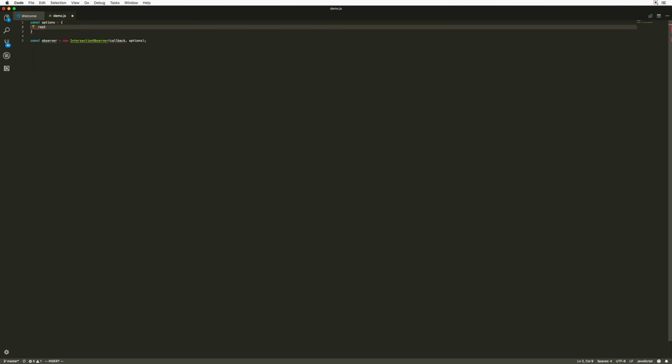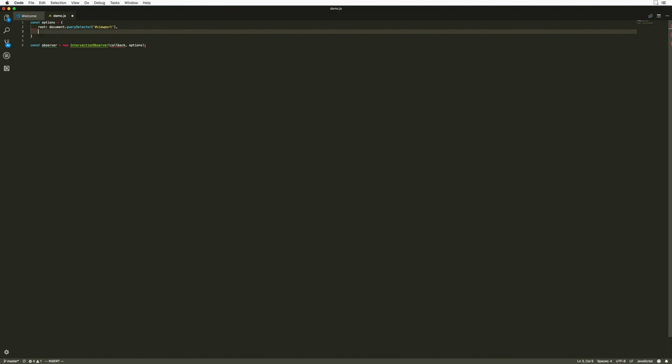The first is the root element. The root is the element, like we said before, which is used to check for intersections of the target elements. And this option accepts any valid element on the page, though it is important to make sure that this element is an ancestor of the target element, or else the whole thing is going to fall apart. If you don't specify a root, which is totally fine, or if you pass in null as the value, the browser viewport becomes the root. But you can pass any valid element, so we'll query for an element with an ID of viewport and use that for the root.